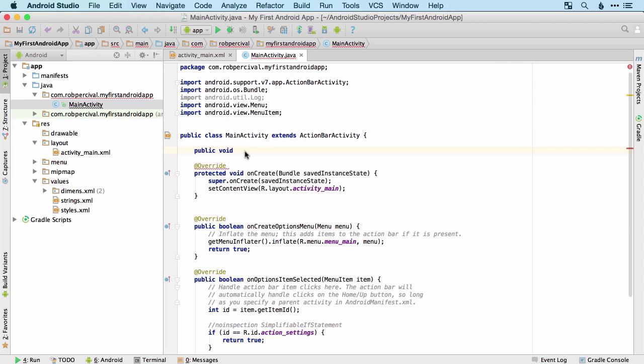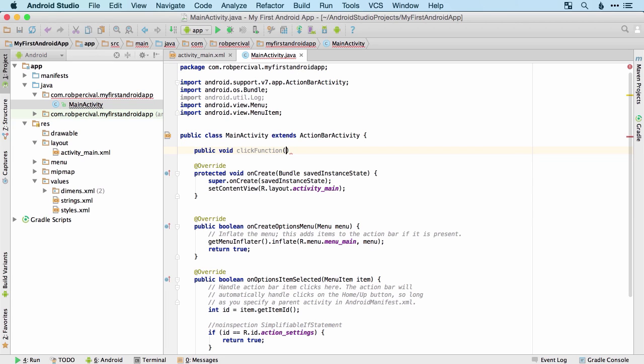So our method is void. It doesn't return anything. Now we choose the name of our function. So I'm going to call it clickFunction for obvious reasons. Notice the capitalization there. Normally we use a lowercase c for the first word, and then we capitalize all the other words after that whenever we're creating methods or indeed variables.